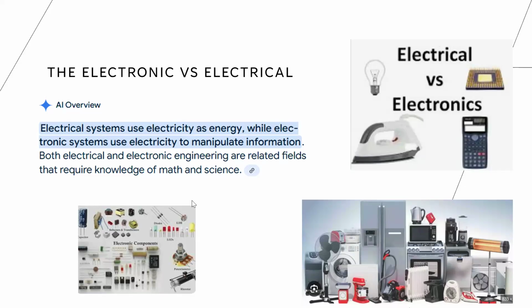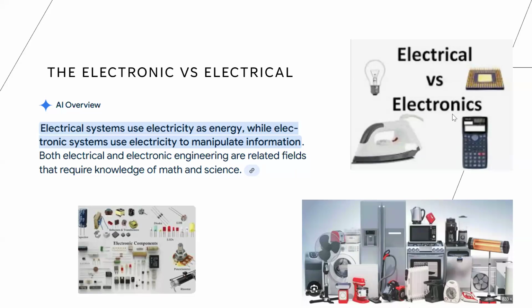This is a common question which many of us don't know, unless you work in this particular field. So electronics and electricals both use electricity, right? Current. But what is the difference? Electronics is a device which processes information using electricity. If you consider a calculator, it has a battery, and it provides electricity inside. But ultimately, what are you doing? You are doing some calculation, addition, subtraction, division. So you do all those things.